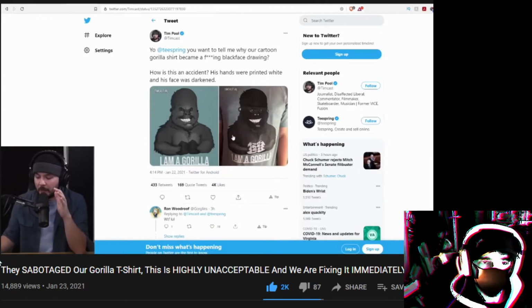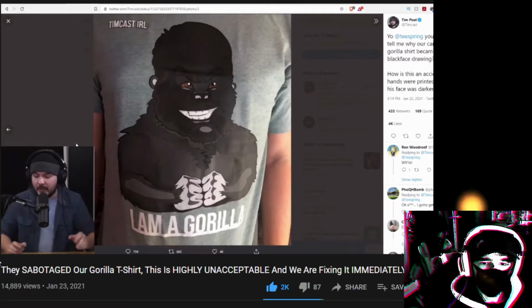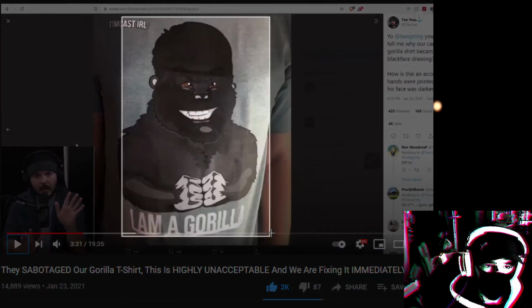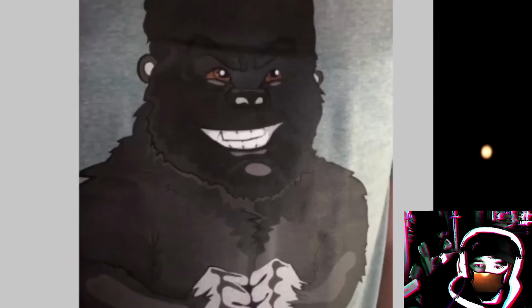This is the crazy thing about it. A lot of people have suggested that this was some kind of printing error. It looks like some sort of printing error. It was not. Okay. Well, the gradient is gone. It's much darker here. This looks like a prime example of a printing error.